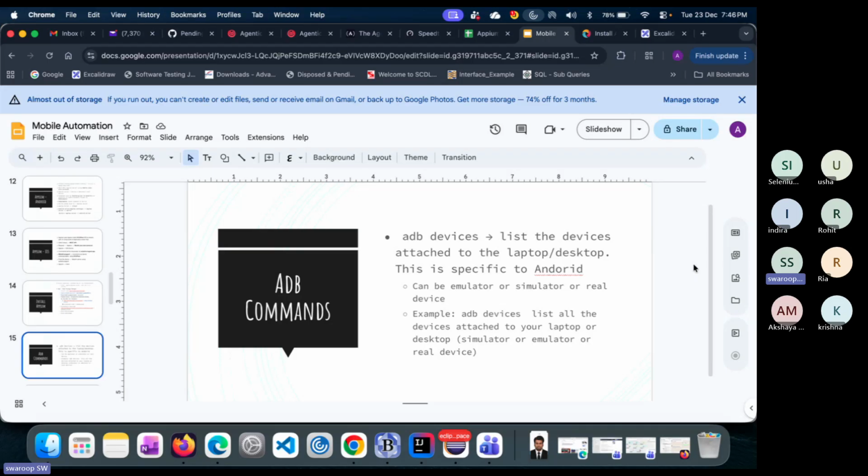Okay, so it's such a powerful tool in Android. Using that ADB command itself, you can reset your phone. You can even reboot the phone. You can do anything. It's very powerful. So before executing anything on your personal Android device, I would say be more cautious because it can even reset your device in a flash of a second. That's the reason. It's such a powerful tool, I would say.